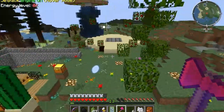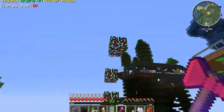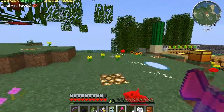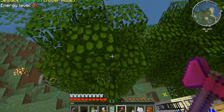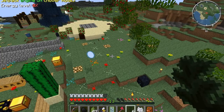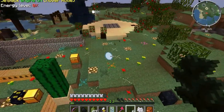Let's see if we got any more saplings from these guys. I don't think so. That's okay. And there are no apples either. So these must have to reach a certain level before they produce fruit. Which is okay. That was my bad. Let me punch this tree out real quick, and we'll get back to the program. Oh, I am out of jet fuel. Let me go refuel.